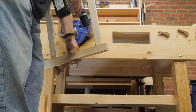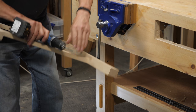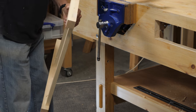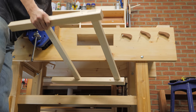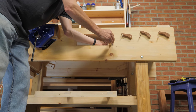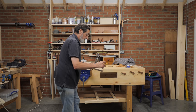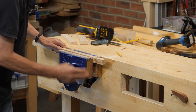Same on this side. Anywhere you can get the screw. Slide this in. Oh, we're going to slide it in. Hang on, we can put the top pieces on here. We can cut these to length as well, these guides for the runners. So let's go ahead and cut those, because we won't be able to get in with a screw gun after. So we're going to drill these from the top.